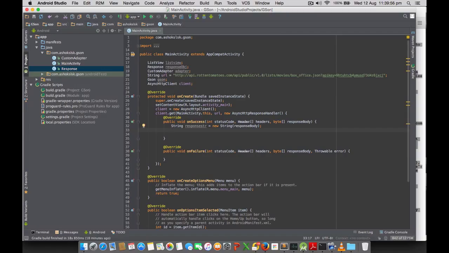After response string, we need Gson is equal to new Gson, instantiating the Gson object.